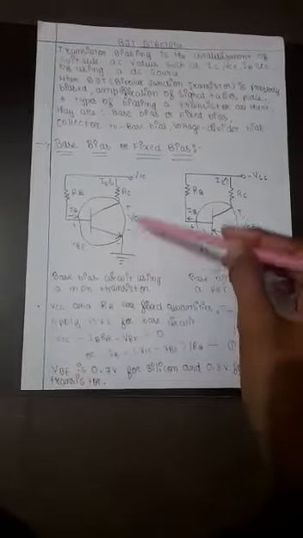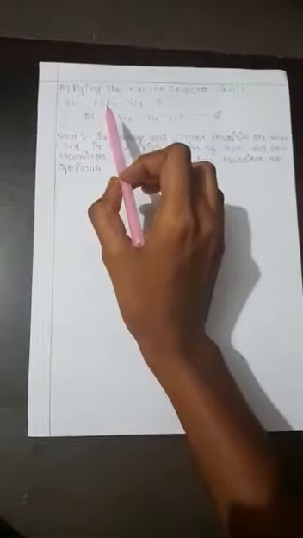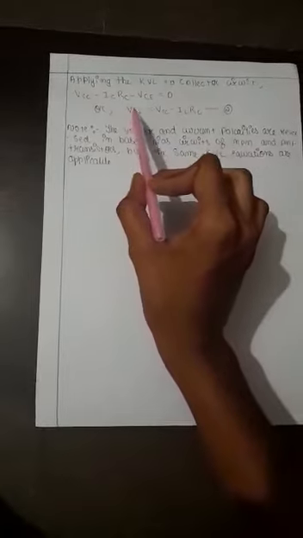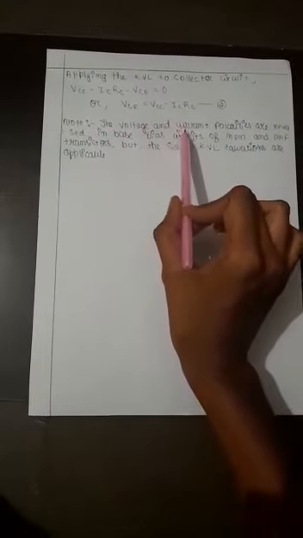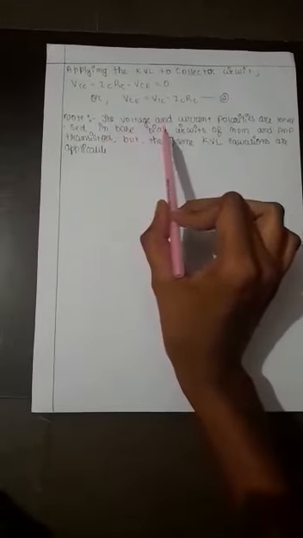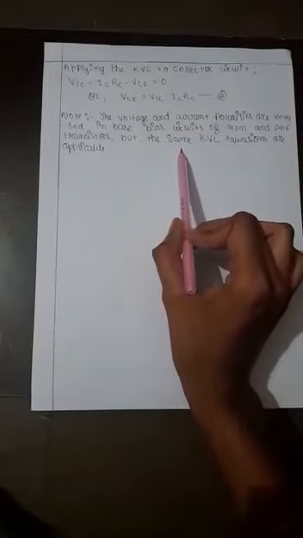The same Kirchhoff voltage law will be applied for the collector circuit, and our equation will be VCC minus IC RC minus VCE equals 0, or VCE equals VCC minus IC RC, and VCE is another DC value. One of the things that you have to note is that voltage and current polarities are reversed in base bias circuits of NPN and PNP transistors, but the same KVL equations are applicable. Thank you.